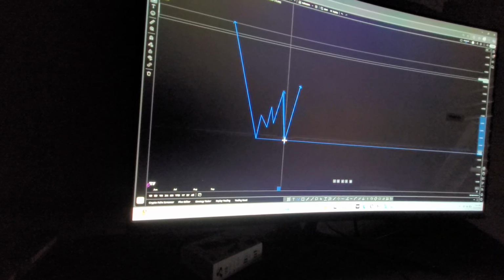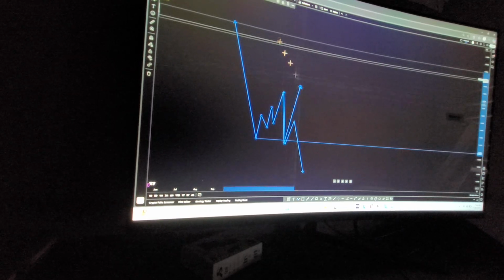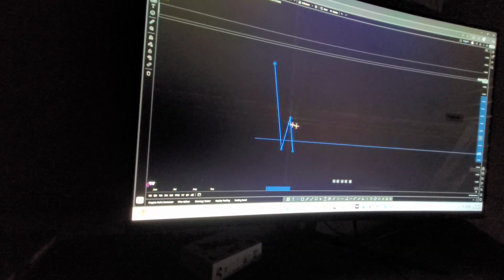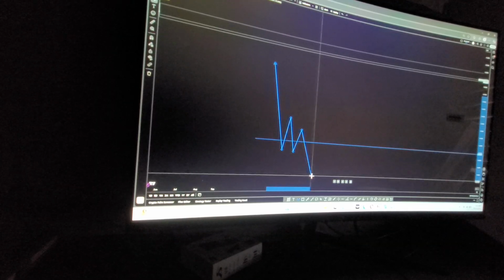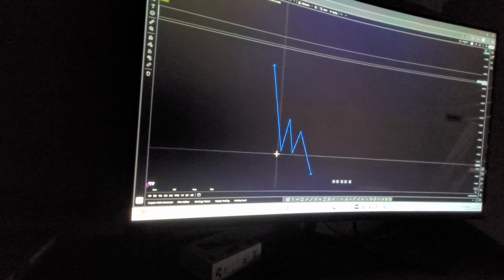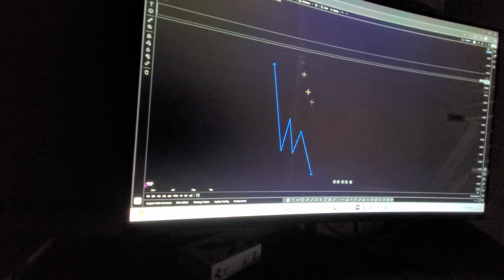But if price takes out this level, moves up a little bit, and continues downward, that is what we call a liquidity run, because there is a 4-hour level like this. Instead of price changing direction, price just continues in that direction. Price did not change direction; it was just a run of liquidity.